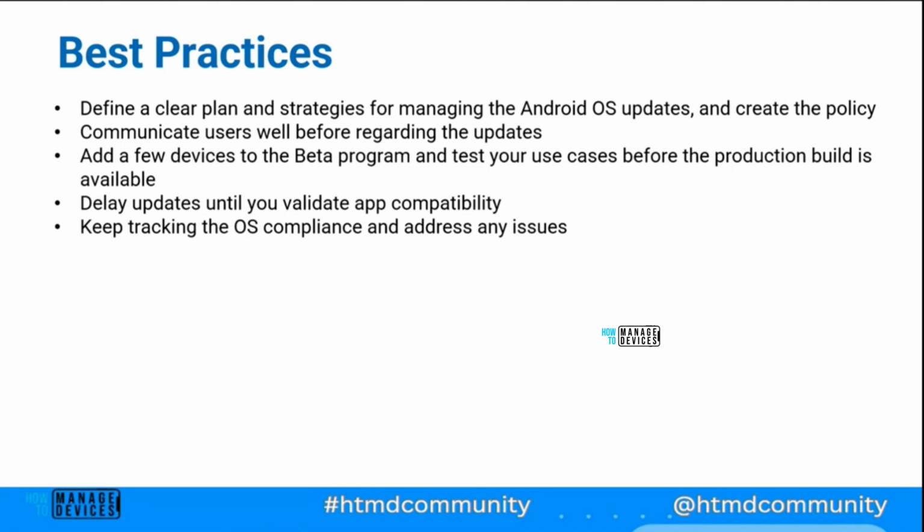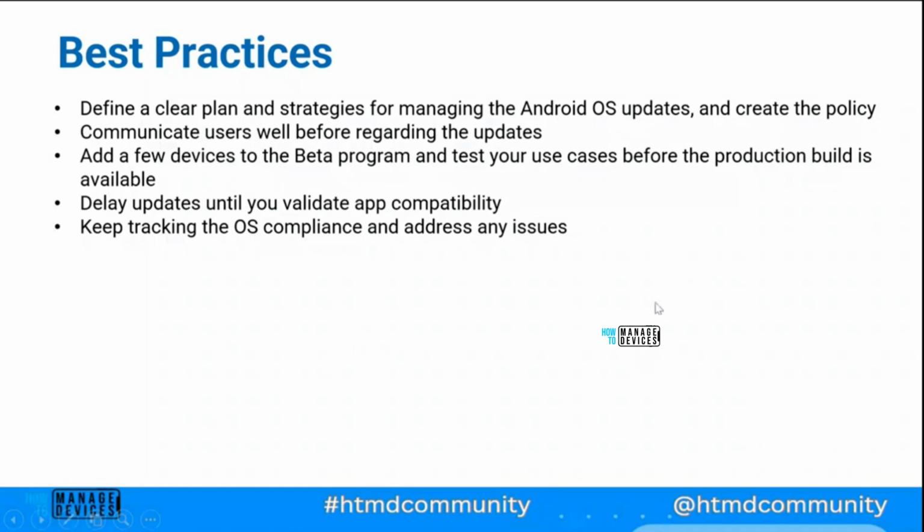Then, let's say you have done the validation and you are ready, it's always better to check how many devices are updated on a weekly or bi-weekly basis, and take the necessary steps to make sure your entire device fleet is up to date with the OS. As a best practice, your device estate should have an N and N minus 1 version, N being the latest version and N minus 1 being the latest version minus 1.